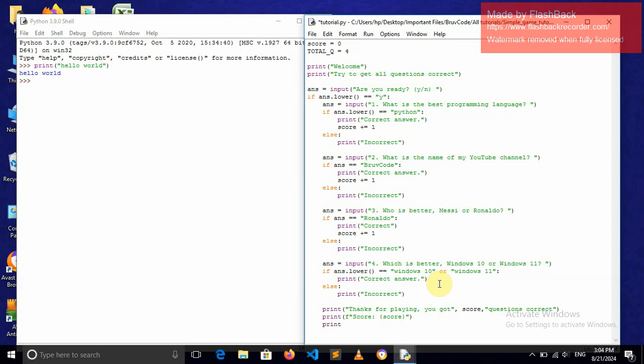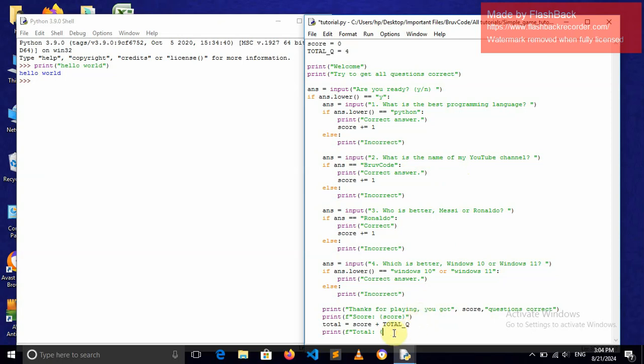If you're on Python 3.5 or lower, F strings are not supported. Now we just want to say print, let's say format string, let's say total, and we should just add the score with the total questions. I'm just going to say total equals the score variable plus the total questions constant.